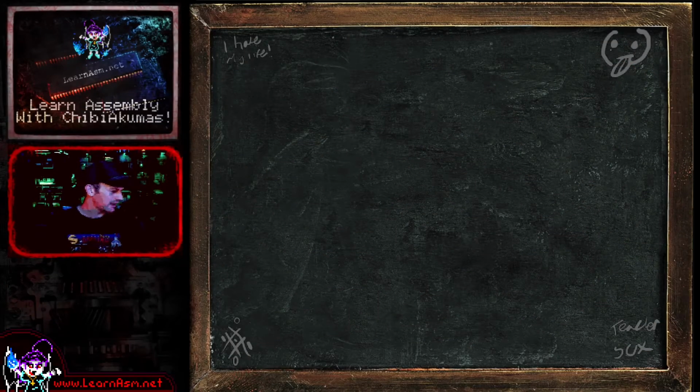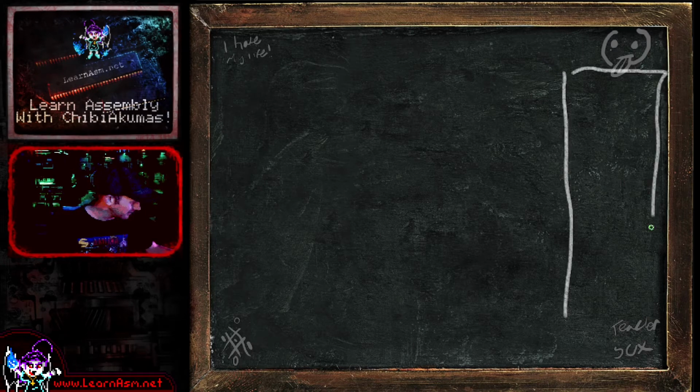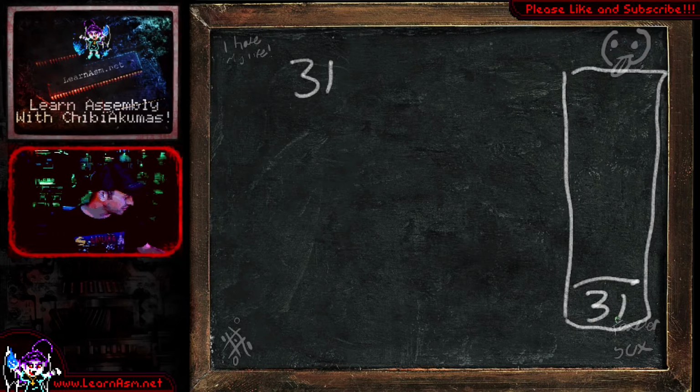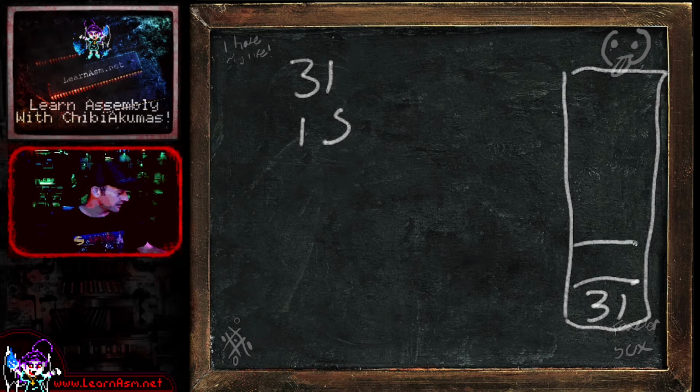So if we get our blackboard up here, if you imagine our stack here, the stack actually goes down in memory. So if I just draw an area here, which we will pretend is our fictional stack. Now, if we've got the value 31 and we want to store that temporarily, then we would push that onto the stack. The term is usually push, and we will put 31 there. And then let's say we've got 15 and we want to push that onto the stack, then that would go here. Now, we've got a stack pointer, and the stack pointer will always point to the next position in the stack.